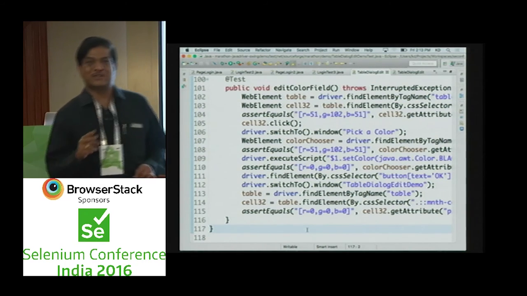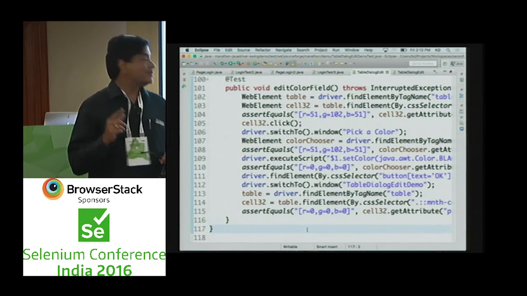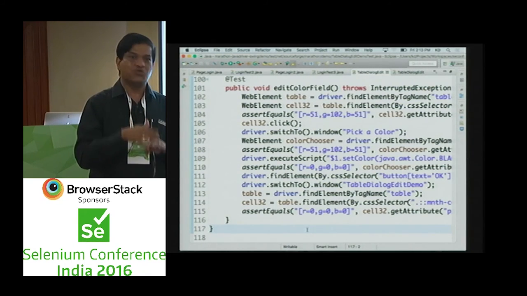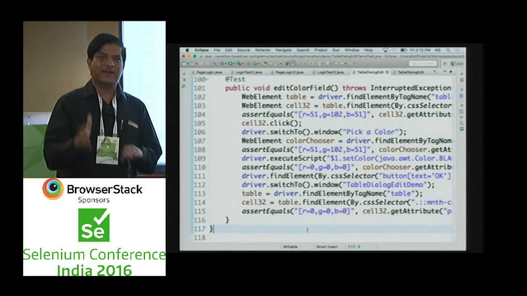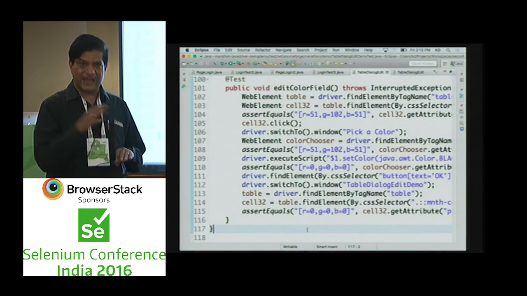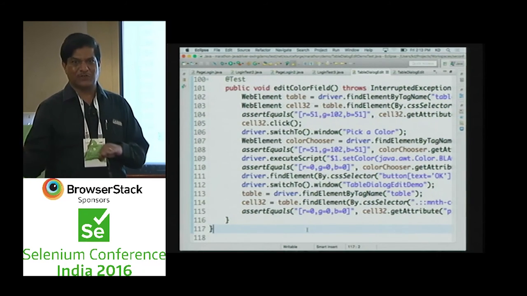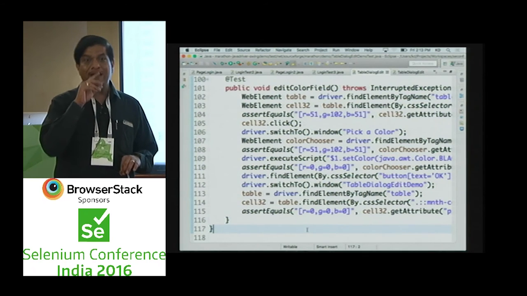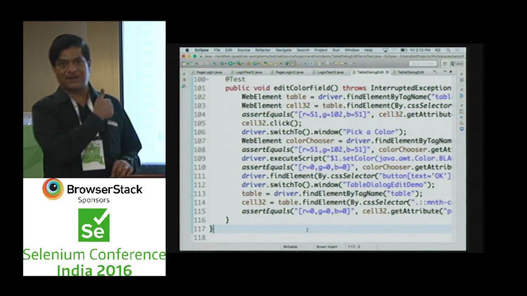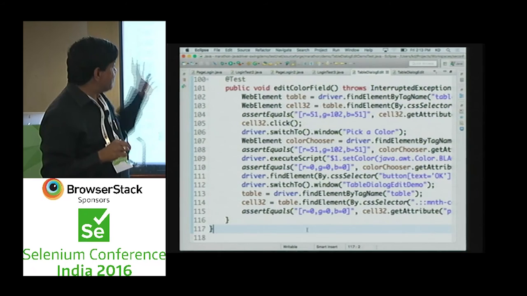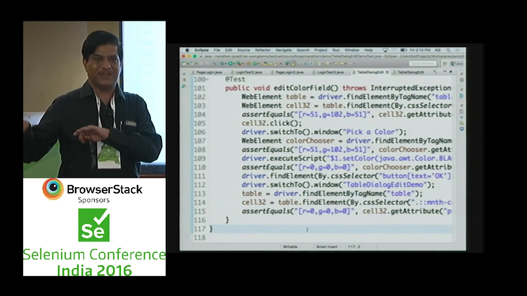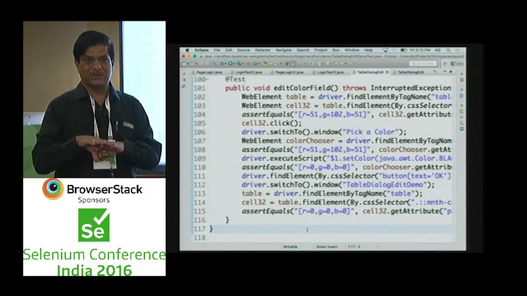There are a couple of things actually. The first thing is that this Marathon, what I have shown you, is an open source project which you can use for testing your application itself. It records your scripts in Ruby, actually JRuby, and then does all the work. Okay, it records the scripts, you can run the test on top of it. And if you want to use Java, then use the Java driver to do it. One of the reasons why I'm showing it is that from the developer side, for unit testing, it is going to be good.